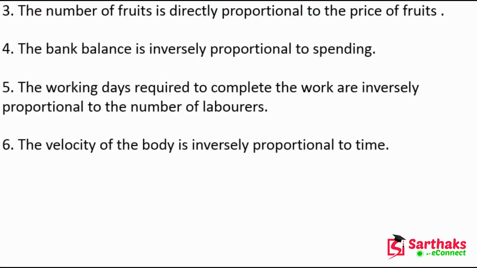Now the next one is the number of fruits is directly proportional to the price of fruits. If we increase the number of fruits, then the price of fruits will also automatically increase. Now, the bank balance is inversely proportional to spending. If we increase the spending, the bank balance will decrease.